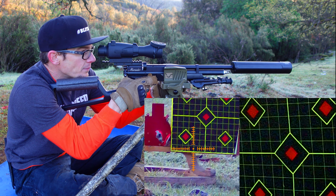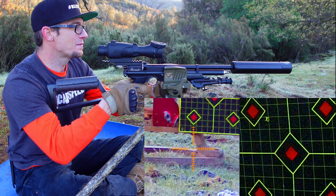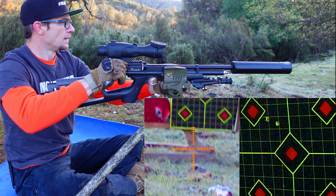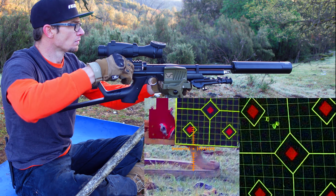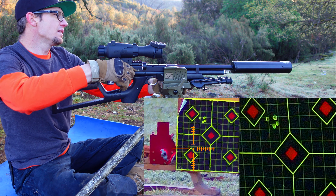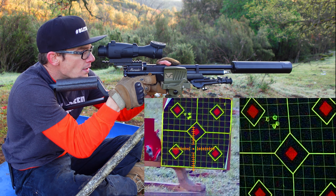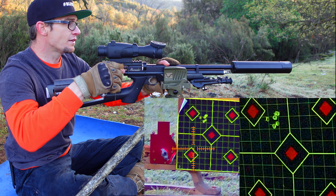Let's go ahead and shift it over to that right-hand side target. I was so hoping that these were going to do hole-on-hole the same way we saw on the short. It's not terrible. Realistically for slugs — what am I talking about? This is actually really good. To be able to get that kind of point of impact on target, the group looks good. If I do my part, these slugs will do theirs.